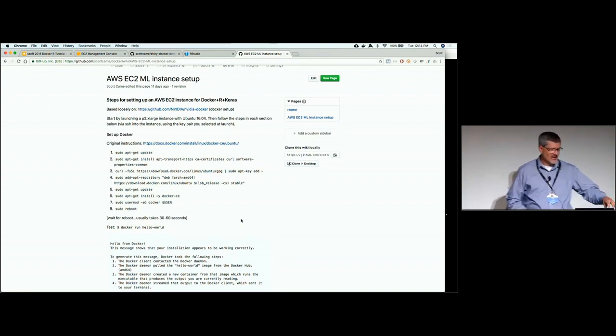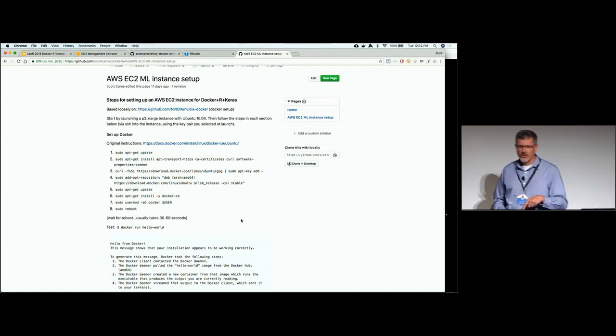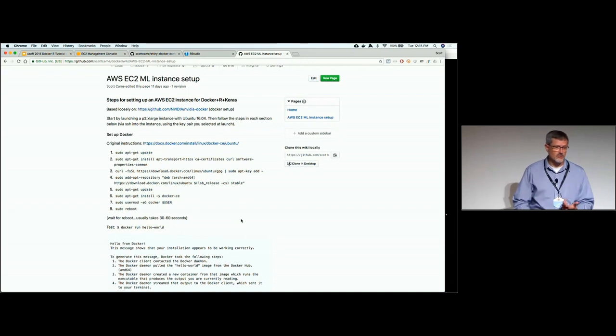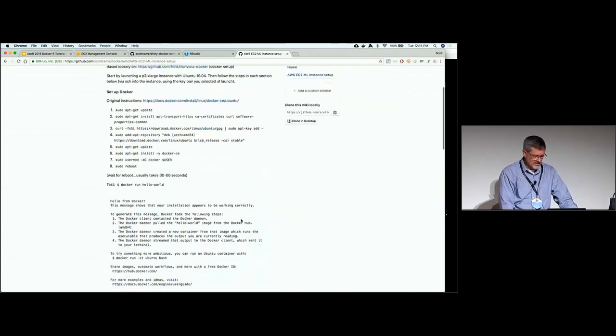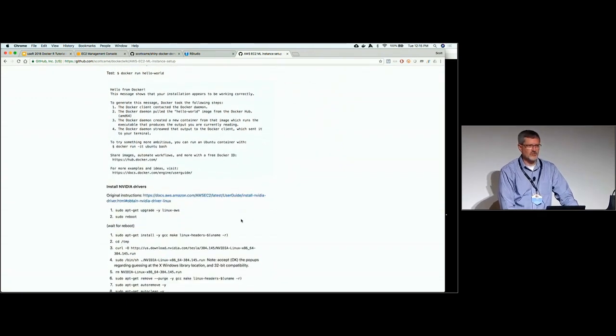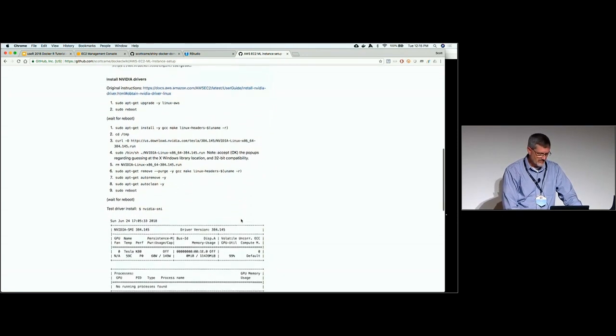And the reason is you have to have some stuff installed on the Docker host. In particular, you have to install the NVIDIA drivers that know how to talk to that card. And those don't come installed by default and configured by default on the EC2 instance. So there's no way to do that in a container because it has to be stuff that's available on the host. And as you can see, it's maybe not the easiest set of steps, as those of you who have set this up on rigs at home can probably testify to.